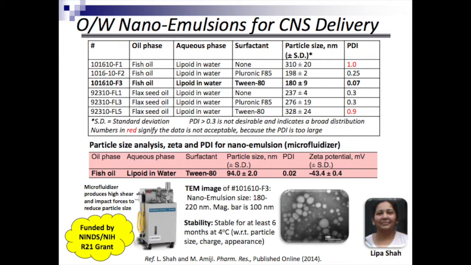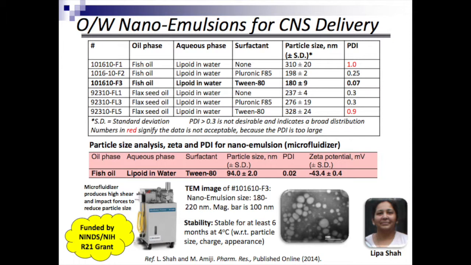The second approach, which is what I'm really interested in talking about, is if you want to scale this up, we are using the Microfluidics Microfluidizer, the unit that you see at the bottom there, which has been donated to us by Microfluidics, and we continue to use this for making different kinds of nanoparticles.